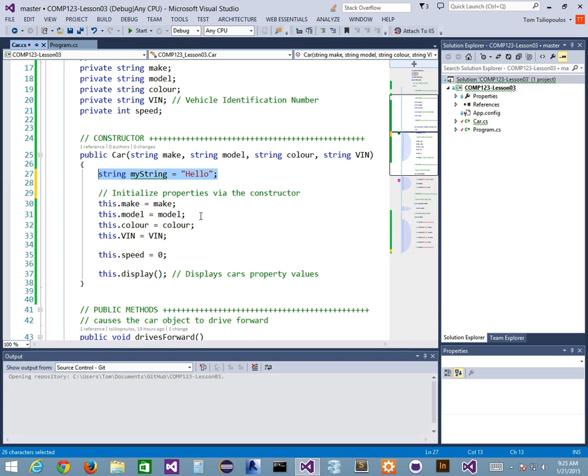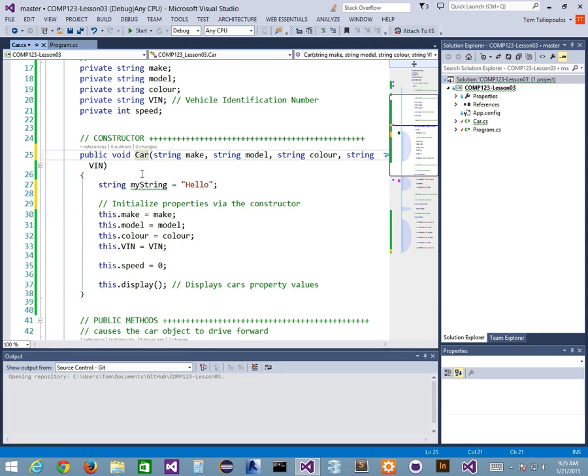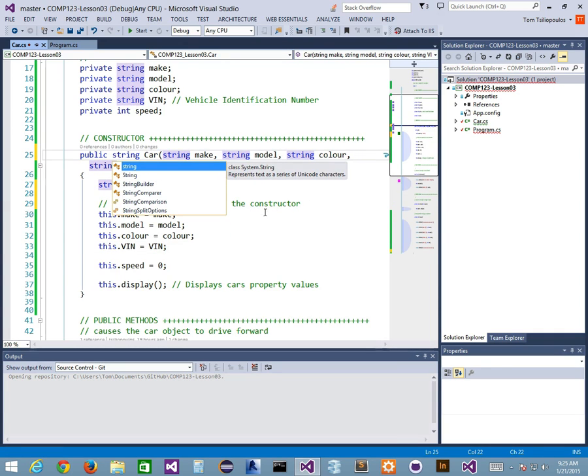That's it. It has a return type as well if you want to use it. If you want to return something from the constructor, you could, right? Right now, the return type is what by default? Void, right? If I go public void car, that is the default return value for my constructor. However, what if I want to do something with this my string? If I say, instead of public void, I want to return a string value. I can do that, right?